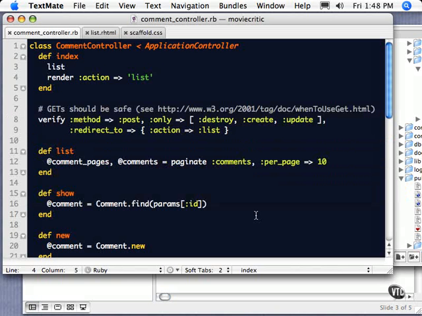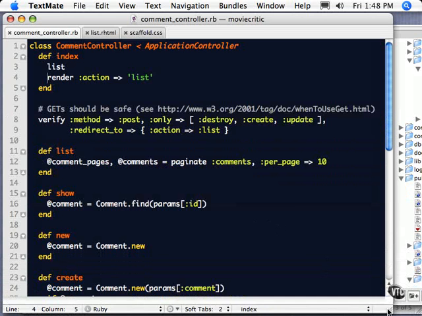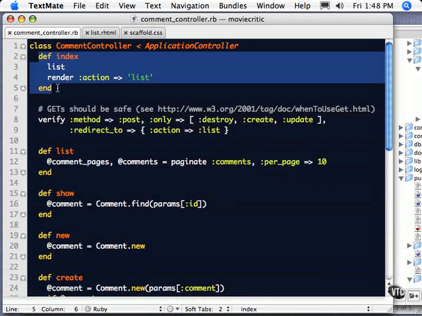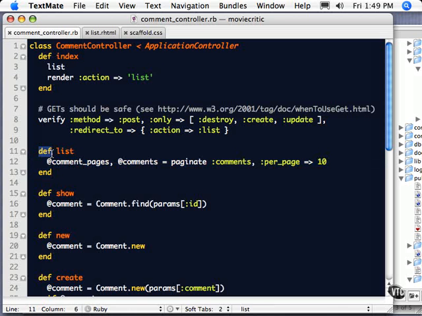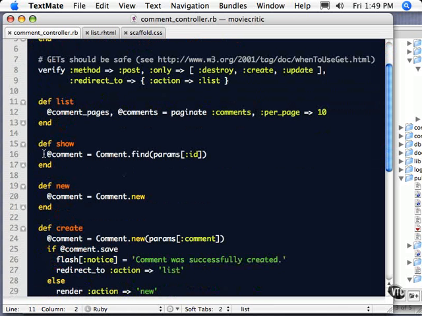Now this is our comment controller that was generated by scaffolding in earlier videos, and it's a pretty typical controller that you're going to see in a typical CRUD application, CRUD being the create, read, update, and destroy cycle. So the first thing we have is the index, which is just the default page that gets generated, and that's list. A list of our comments gets generated. Then we have the list itself, and you could actually call this and it probably would work fine. Then you have your show.